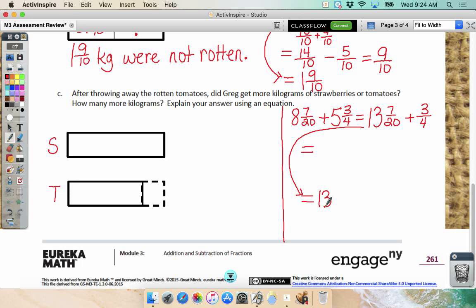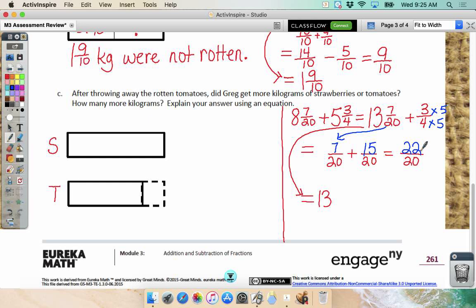So a common denominator for 20 and 4. I don't think I want to choose 80. 5 and 20. Let's just go with 20. Does 4 go into 20? Yeah. Okay, let's use it. So if that's the case, we can keep our 7/20. So we just have to figure out the 3/4. So 4 times what equals 20? 5. So 15/20. So 7 plus 15? 22/20. Okay, now what do I do?